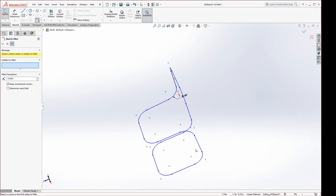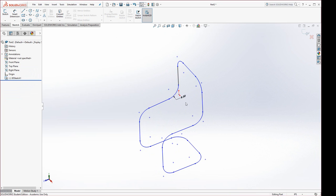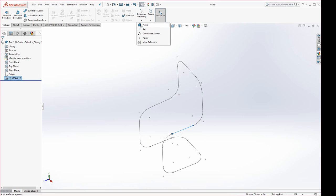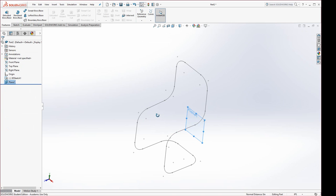Okay. And if you wanted to sweep, what you could do is I'm going to hit rebuild, and I'm going to control select that line in this endpoint, and I'm going to go to the features and reference geometry to create a plane. Or you could go right to sketch and it will automatically generate a plane if you select that edge.